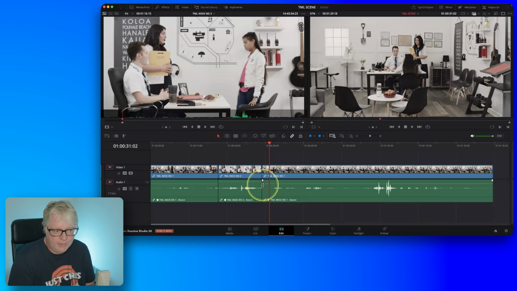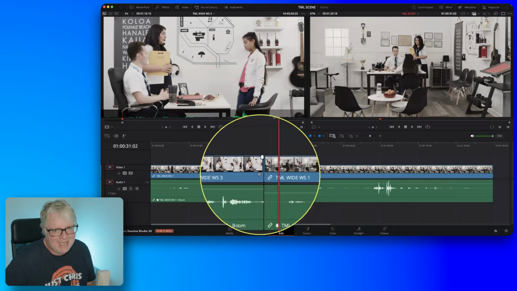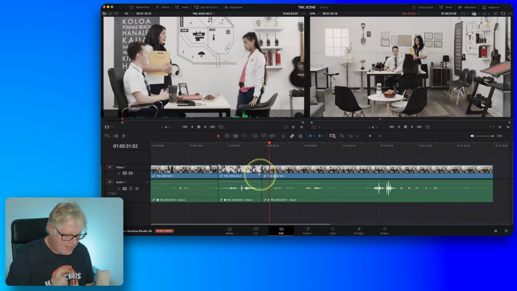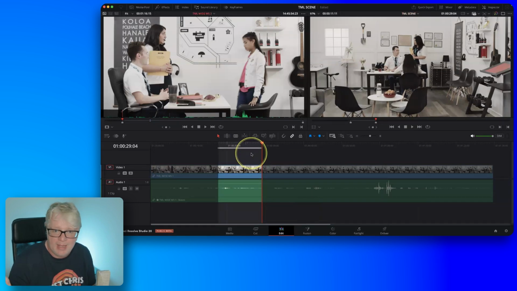Now, of course, what I could do here is simply go into trim edit mode and trim that line out, but in order to get it right is going to take me a bit of time. So instead, I'm going to undo that so that I've got my in and out points back. And this time I'm going to go back into the source viewer and play until I reach the same point in this particular take. So I'm going to play it forward.